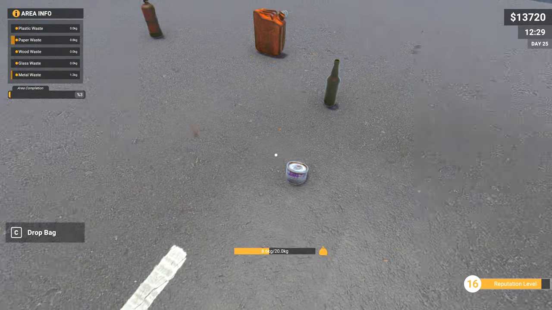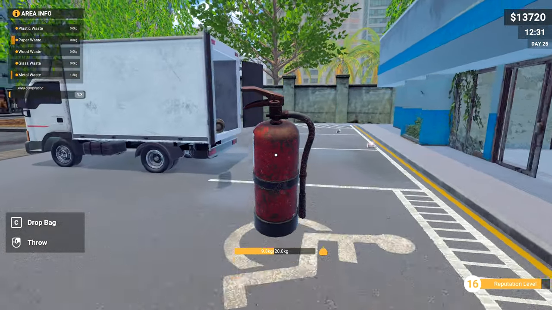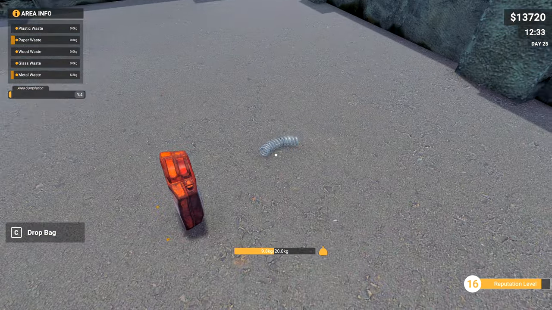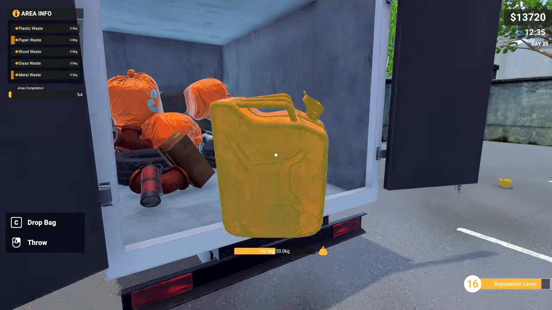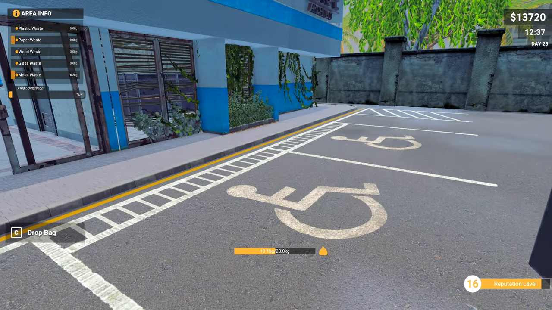Can't just put things down, that's the problem. It'd be nice if you could just sort of place, but you can't. You have to throw it. And I think that's part of the problem with loading the van. Woof woof, says doggy.